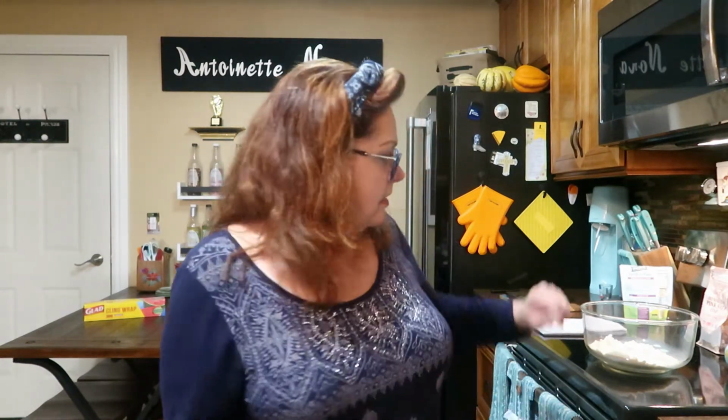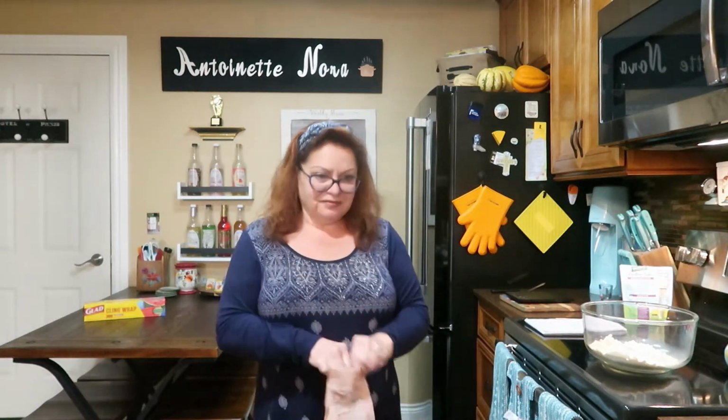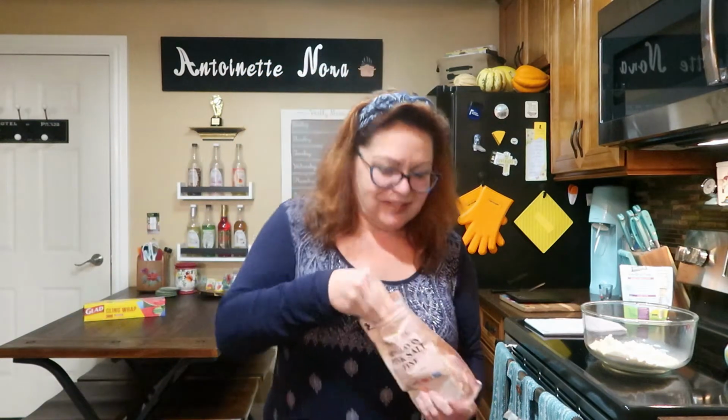Yeah, I'm not going to add the baking powder to this, but I am going to add the salt because, you know, we're not using any butter that's salted or anything. So I just need a little bit of pink salt, like a half a teaspoon. I don't need to measure that. I just sprinkle some in. So that's it.